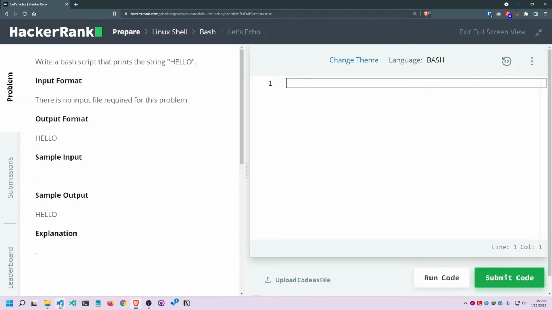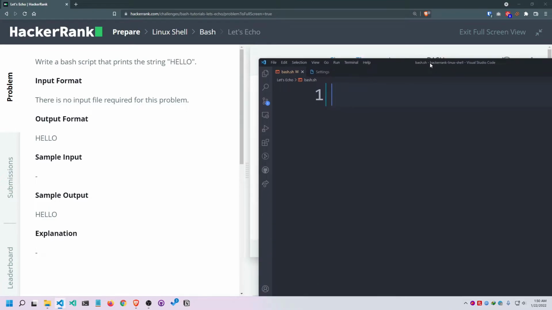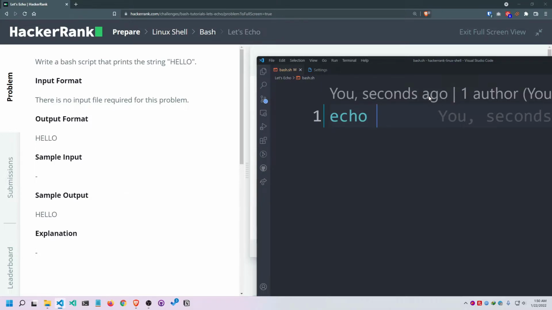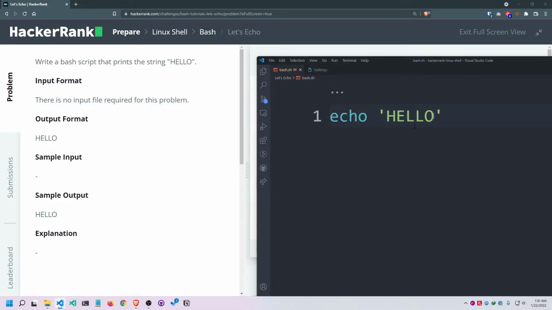They have also provided us a text editor right beside this question, but for now, I'm gonna use my Visual Studio Code. First of all, keep in mind that whenever we want to print something in bash script, we need to use echo. Echo is like the print function of Python or the printf function of C. After providing echo, we need to use quotation. Regarding the quotation, the good practice is basically using the single quote until we need the double quote. So we need to print hello here, and I'm printing this here.